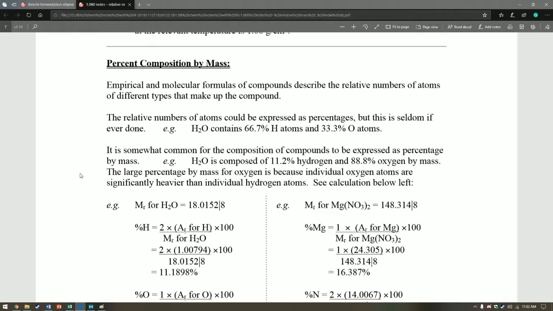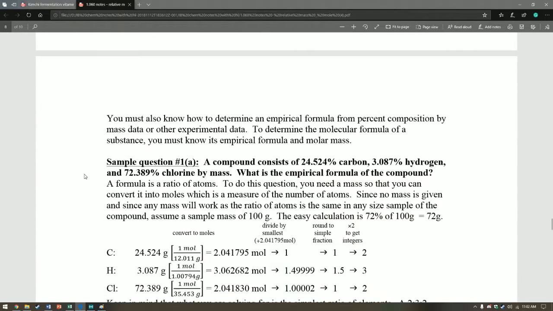Combustion analysis is a method of analysis in the lab that basically involves burning stuff, and then we can get the amount of individual elements that was produced as a result of that combustion. And we can use those mole ratios, say if we know that it produced 2 moles of carbon and 4 moles of hydrogen, to determine empirical and molecular formulas. For molecular formulas we will obviously need a little bit more information, but we can use it to determine empirical formulas.